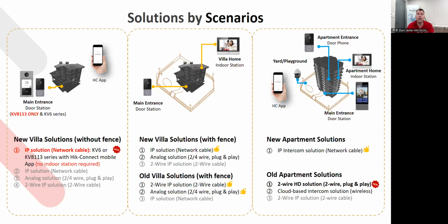But anyway, and then we can go bigger. We can go for apartment solutions, especially IP or 2-wire. I'm not going to hammer too much on the 2-wire side. It's very big. Most of us are using IP, but to know that there is availability for 2-wire, that makes it so much better. And I always try and explain to people, if you have the capability of running cables, run network cables. If you have an infrastructure that has existing cables already there, and you don't have a choice and it might be 2-wire or 4-wire, then at least you have a solution if you cannot replace the cables. If you can, my recommendation is go IP.